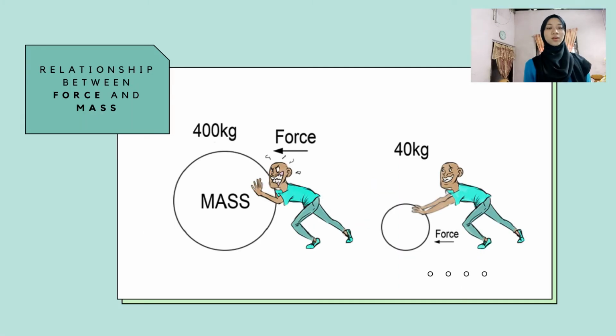This ball will experience acceleration, in which the acceleration of the ball is equal to the gravitational force. Next is about the relationship between force and mass. Force is directly proportional to the mass. As you can see in the diagram, when the mass is larger, it needs a larger force to move the object.